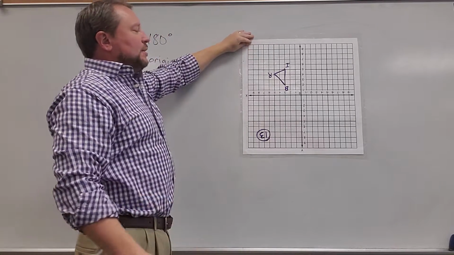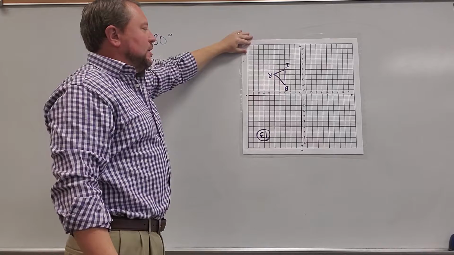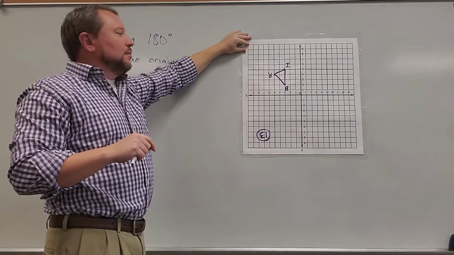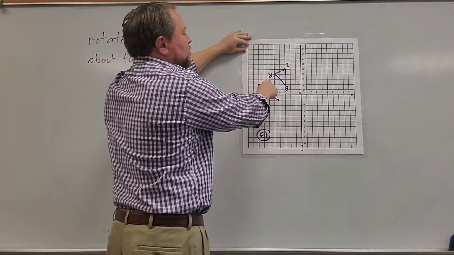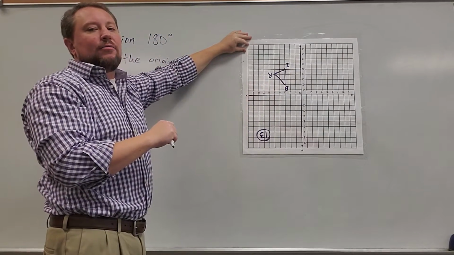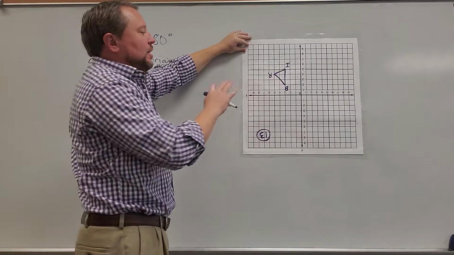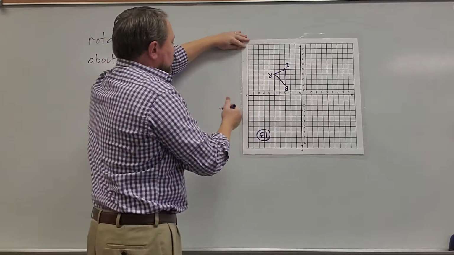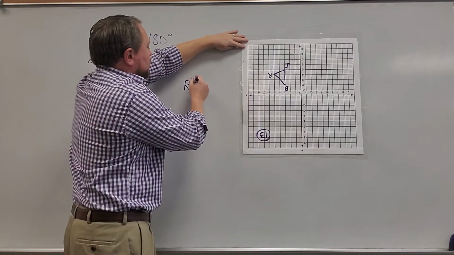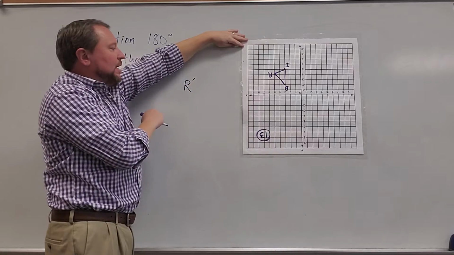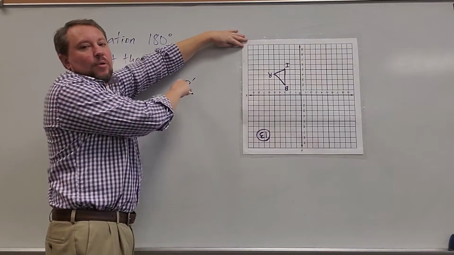Now if you look at this after I've rotated it 180 degrees, that's going to be what the answer is going to look like. Okay, so what I'm going to do at this point is I'm simply going to steal the coordinates. I'm going to write those down while I have this revealing the answer right now. So the new point R, which by the way, we write it like this with a R and a little apostrophe by it, but it's read as R prime.